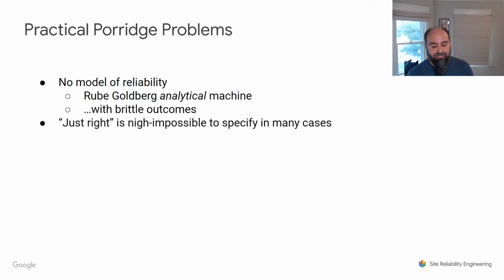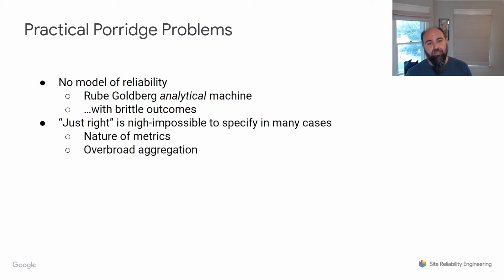The second thing is it's actually really hard in many cases to figure out what just right is, due to the reasons that I mentioned earlier, right? If you end up with metrics that aren't structured, that don't have the right sort of natural distributions, or if you're aggregating too many different things together, it can actually be really hard to see. The mean, for example, of the runtime of Unix processes on your laptop is not going to tell you much, right?